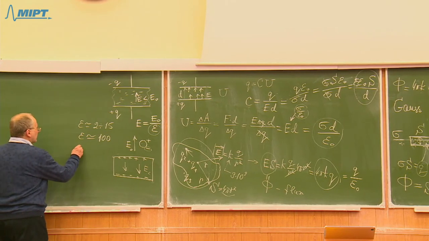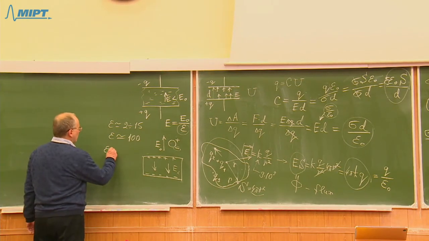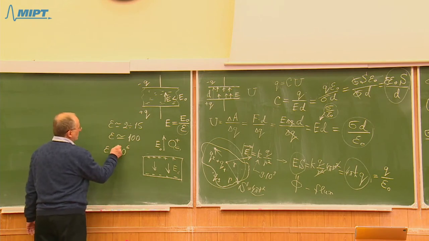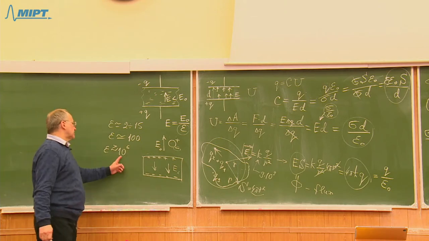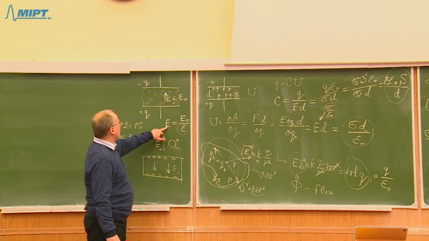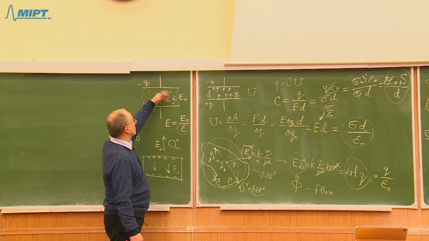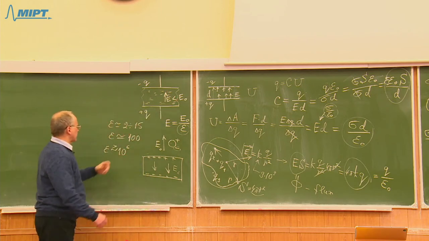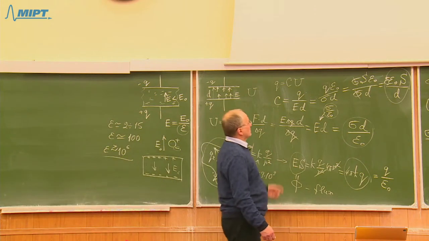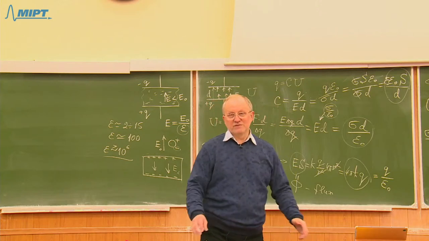And there are also such peculiar substances which are called ferroelectrics. For ferroelectrics, the dielectric permeability may be about 1 million, and even larger, maybe hundreds of thousands or up to 1 million. So the electric field strength inside such a dielectric slab will be millions of times smaller than in the absence of such a dielectric. If you find a proper material, ferroelectrics will increase the capacitance by hundreds of thousands of times, or even millions of times.